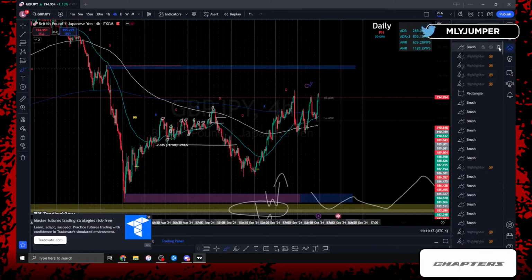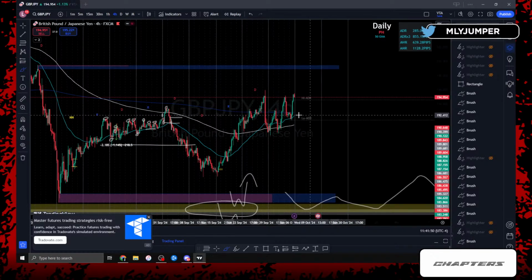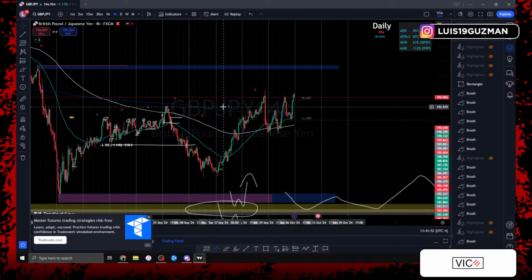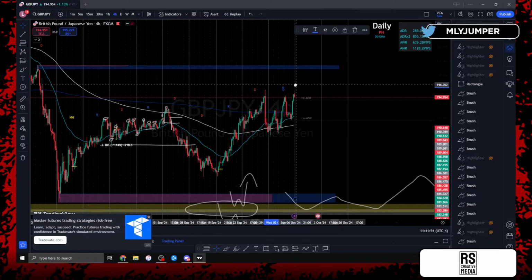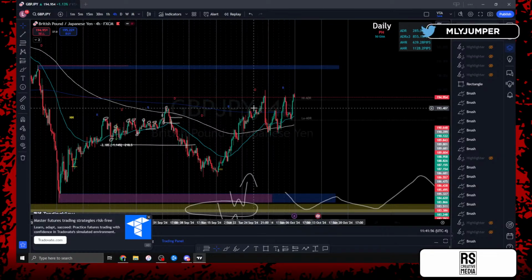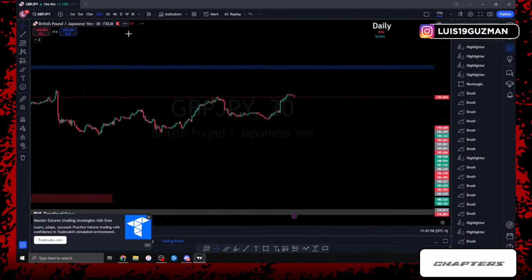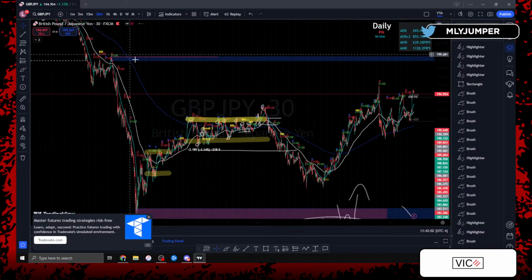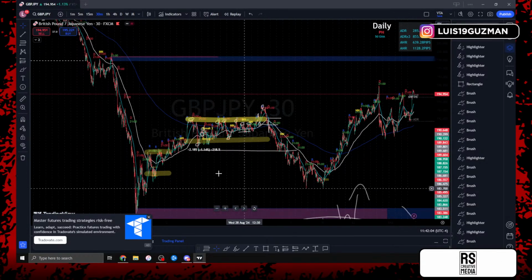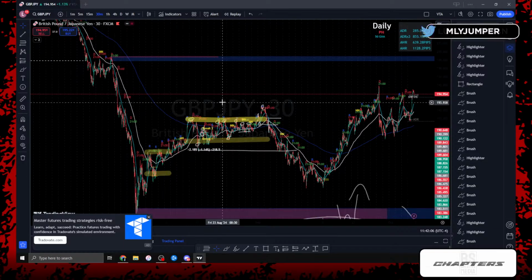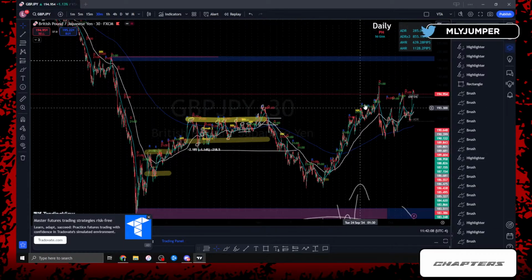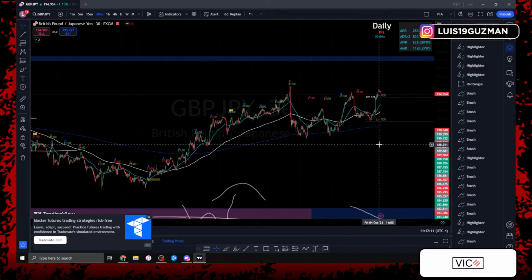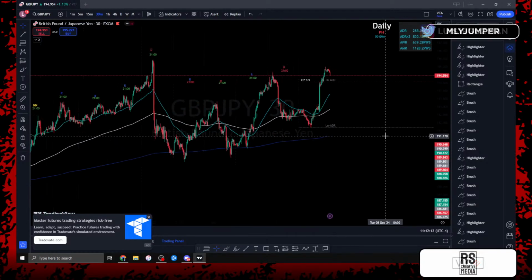Let me delete some of the drawings here so we have a clean board. We don't have any continuations either. We have a week of rise, the previous week to that we had a week of drop. On the 30-minute time frame, price is still trading between the same 30-minute high and 30-minute low as the 4-hour high and 4-hour low. This entire thing in the middle is just fake outs the entire time. So we also don't have any continuations.